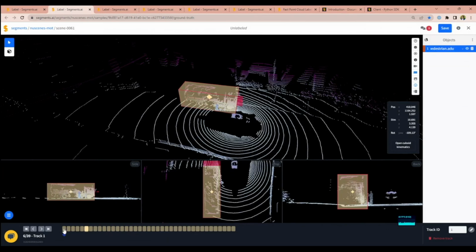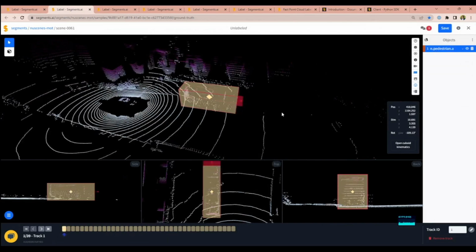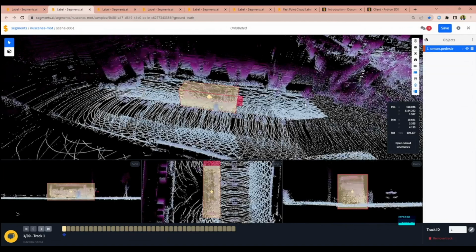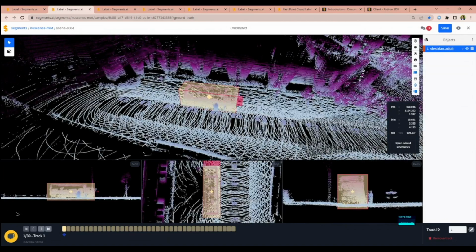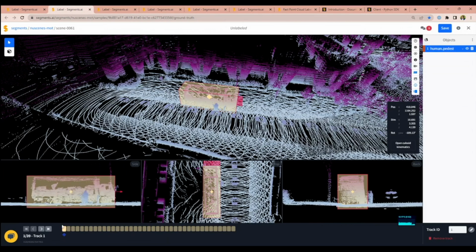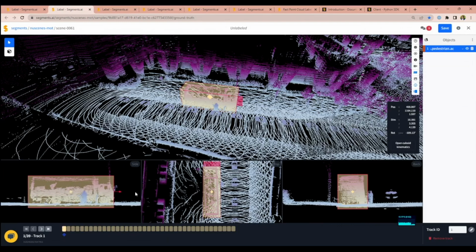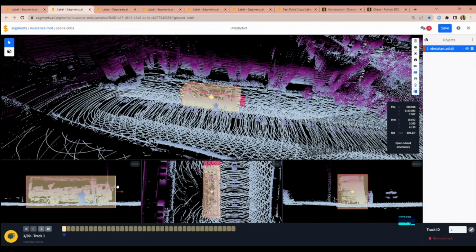Right? And so to improve labeling of static objects, we have a novel feature, which is our merged point cloud mode. What this does is, when you enable it, it will load and merge all point clouds from your entire sequence. Obviously, this will introduce ghosting effects for moving objects, but this is very helpful for static objects like this truck, because now with a single glance, you can see in a single view the exact length of this truck. Right? I can improve the labeling a little bit over here.